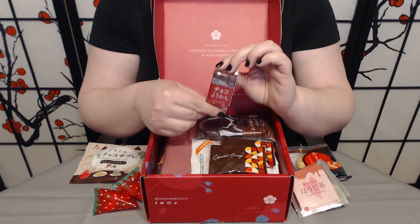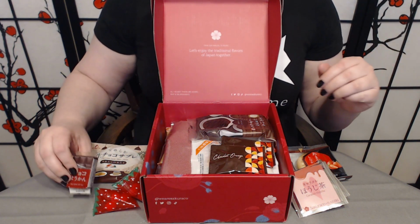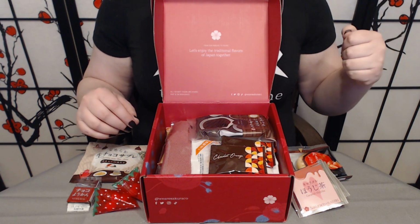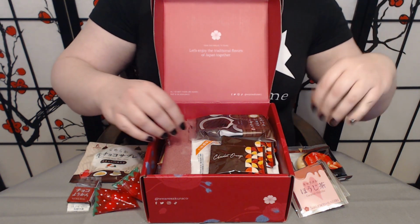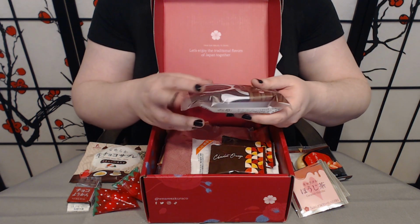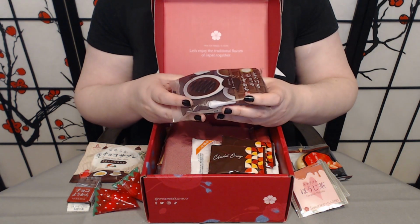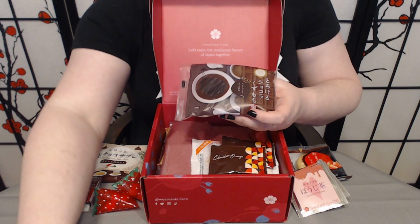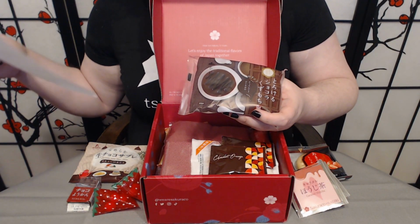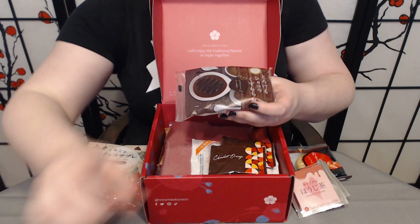I am really excited. I think this could be really, really good just because it avoids that texture issue of the waxy texture, which is why Japanese chocolate is often not super fabulous. Yeah, I think this can be great. I'm also kind of looking at this going, this has the potential to be absolutely amazing. Okay, there's a middle word in there that I just don't know. So this is chocolate kuzumochi jelly. Okay.